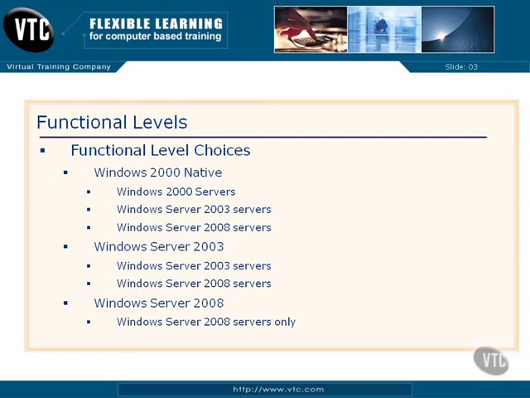And in the next couple of videos in this course, you're going to see a video called Enabled Functions by Level, and I'll go over what you get in each one of these levels. And then there will be a video called Raising the Domain Functional Level. Make sure you watch those two, because you can be guaranteed you will see stuff about this on the exam, and you need to understand what drives your decisions in moving to these functional level choices. So that's functional levels, and look for those other two videos and we'll dig into this a little deeper.